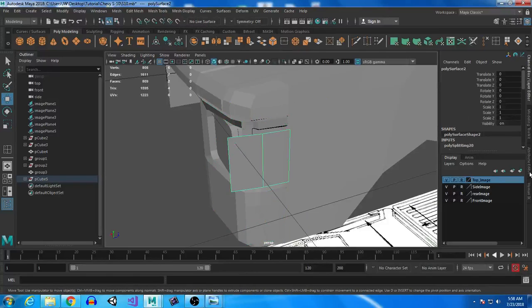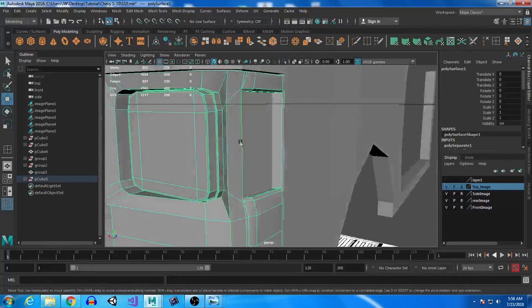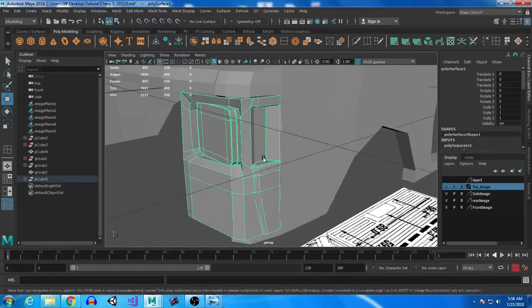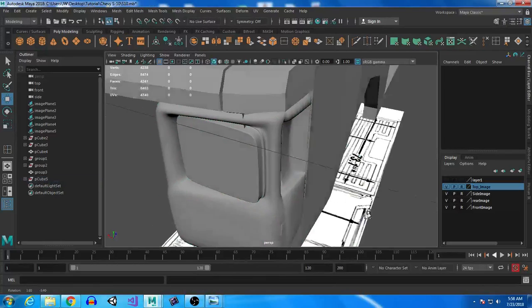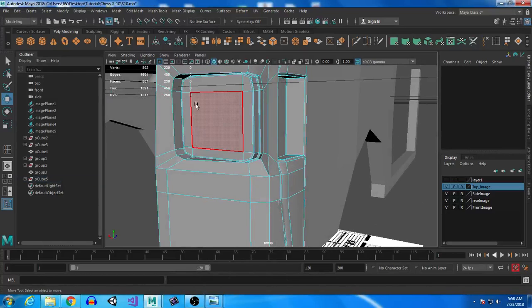I'm going to object mode. I'm actually going to hide this object for the time being, so this way I can work more on this piece. I'm going to go into face. I'm actually going to move these faces in a little bit more. There we go. So those are hidden. And then the next thing we need to do, because if we press 3, you're going to run into this problem. So what we need to do now is we need to go ahead and select the whole headlight shape.